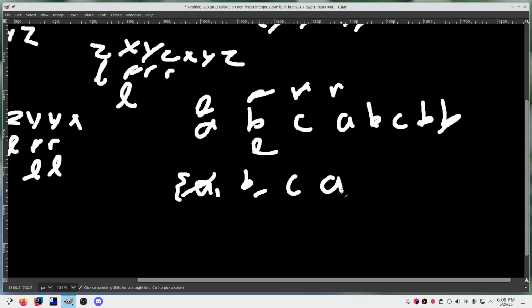We insert back A, and then we move R here. So now it's not valid, we remove B, we insert B again. And now it moves here, now it moves here. This isn't valid, so we remove C. And then R goes there, R goes here.